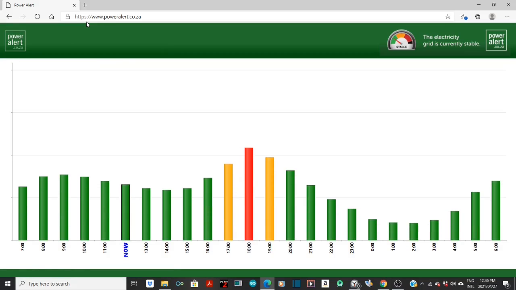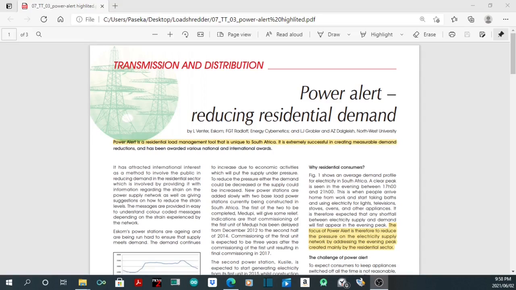So now that we have built our theoretical model of a smart grid, it's time to look at these components in practice. And going back to the model, one of the things that we needed to do was to build a digital model of the South African grid at the generation level. So what I've come across is something that is quite unique to South Africa, and that is the power alert.